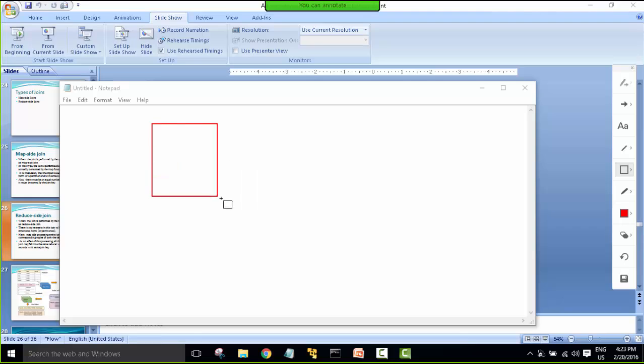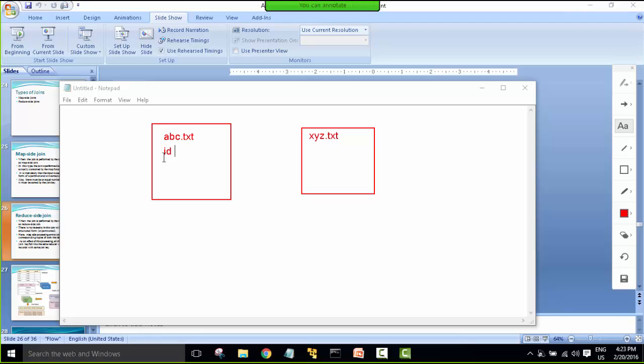Let's say I have two data sets, abc.txt and xyz.txt. This is my xyz.txt, and it has certain columns, let's say ID, roll number. And this is your ID and class, for example.